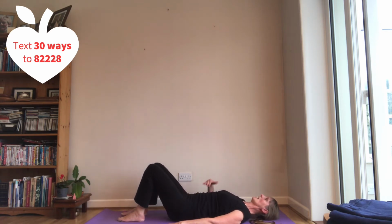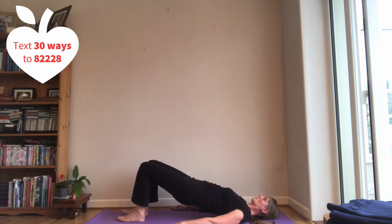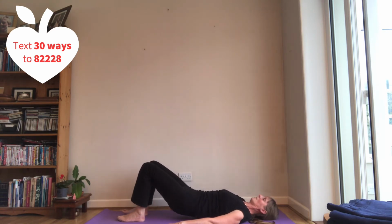And just beware as you lift up that you don't let the chin point over there. Keep the head in line. We'll do one more of those. So zip up on the in-breath. Tummy button to the floor, tip the tail on the out-breath. Breathe in, lift the hips up, but make sure you don't stick the chin up. Breathe out and lengthen. All the way down, nice and slowly.